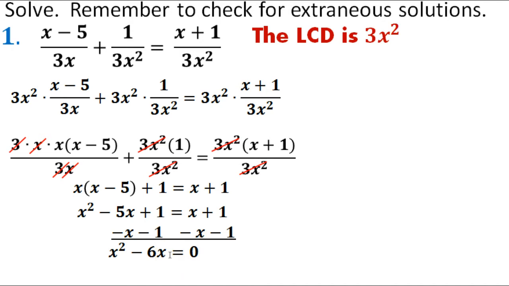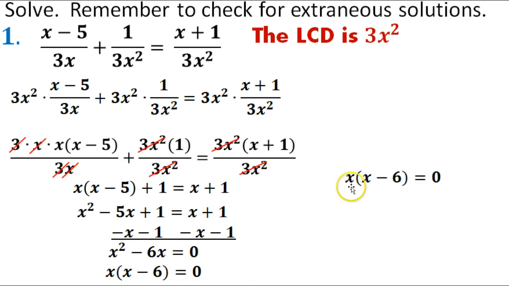It's easier if we can see if there's a like term. In this case, there is. They both share an x in common. I'm going to go ahead and factor out that x right now. So I factor out the x. This gives me x times x minus 6. And these two here are equivalent. All I did is I took the x out. Okay, and that makes it a little bit easier for my next step here.